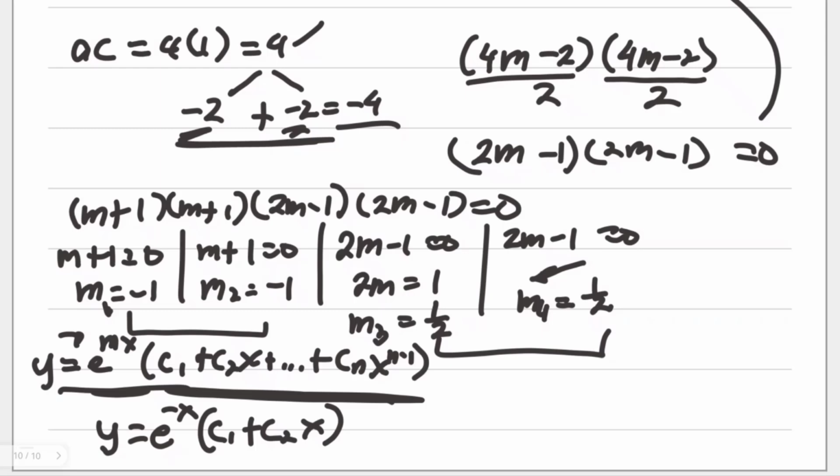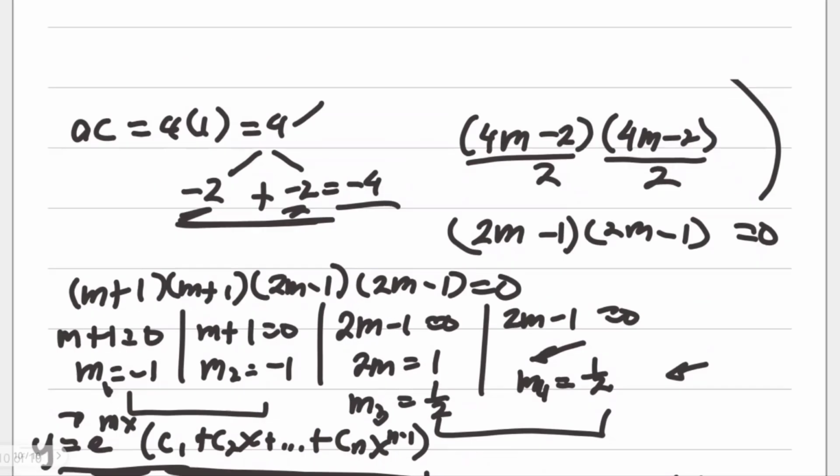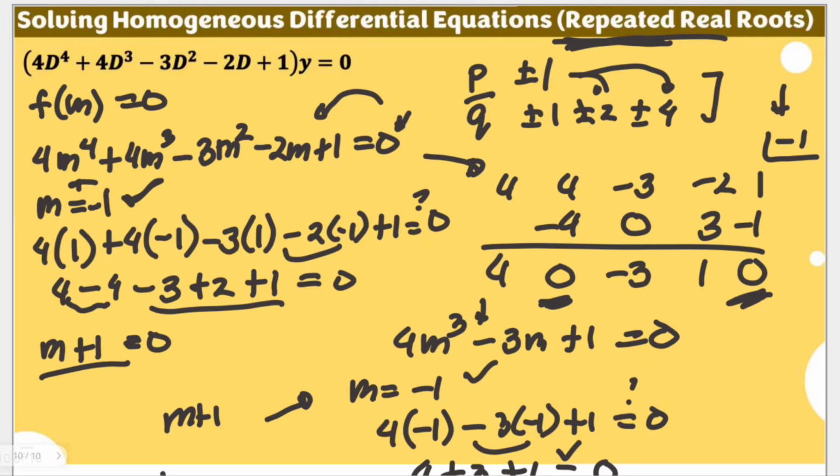But since we have another root here, we simply take plus e to the power of our second root, which is 1/2 x, times the same process, but we will no longer use c sub 1 and c sub 2 because they're already used. So you have c sub 3, don't worry about that because they are arbitrary constants, plus c sub 4 x. This is the solution for our given differential equation earlier. You might want to distribute this if you would like to, but I'm okay with that. That's already the final answer for me. Okay? So this is the answer to this given situation. Thank you very much for watching.